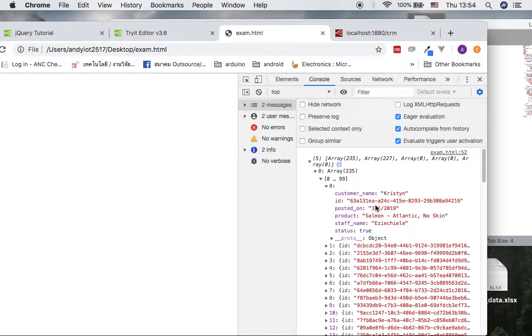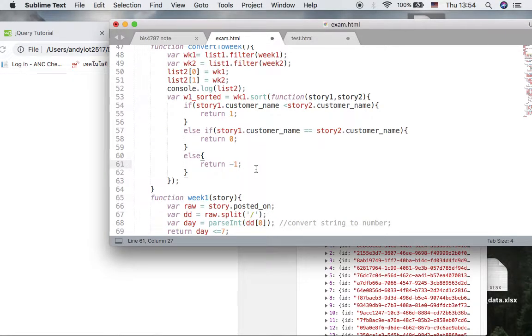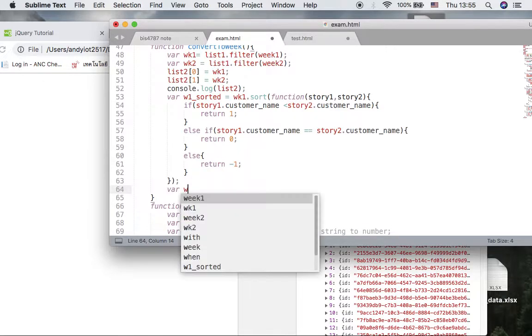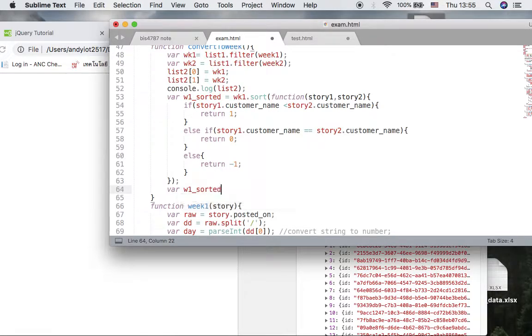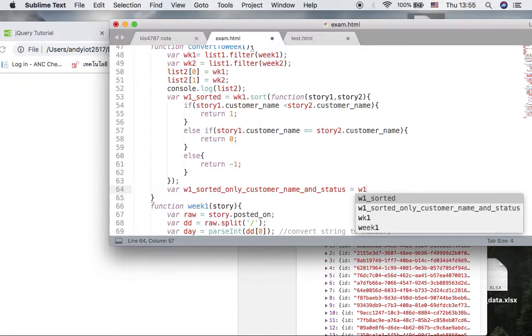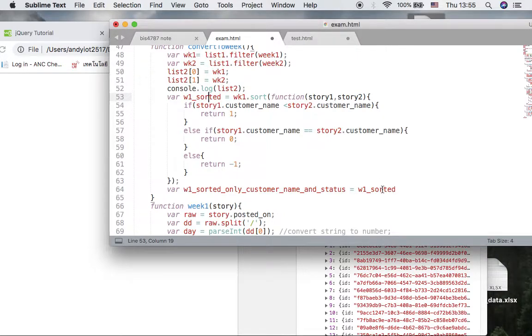For example, if I want that list to give information only for the customer name and the status, then I can go ahead and have another variable, week 1 sorted only customer name and status, equal to week 1 sorted. I already used this for sorting, right? So I can continue using this variable and do the mapping.